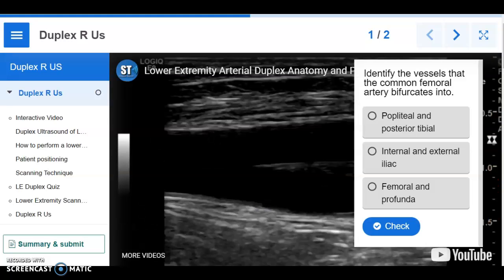So the learners are presented with a video, and then they're asked several different types of questions within the video to proceed through the video.